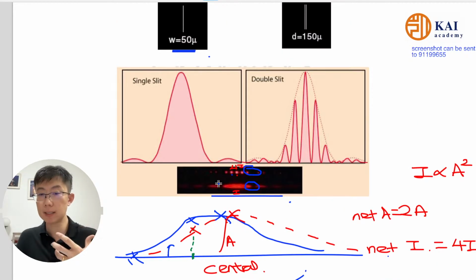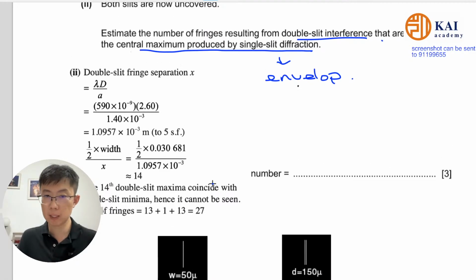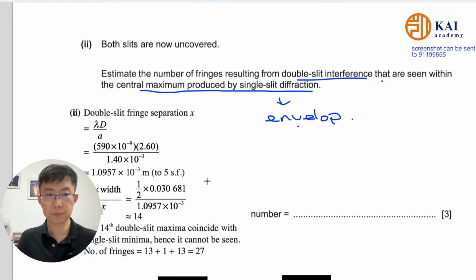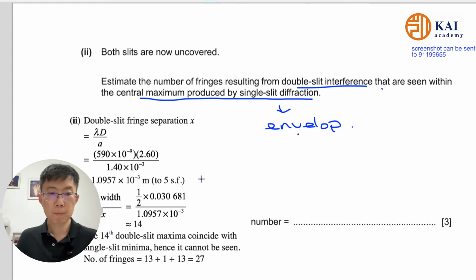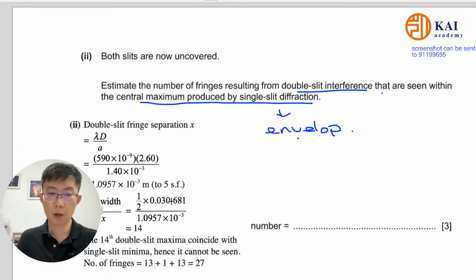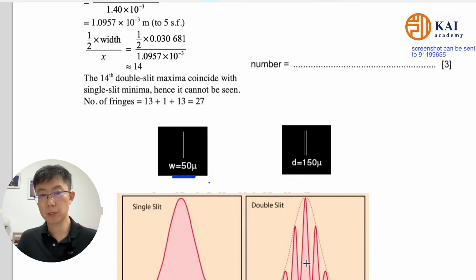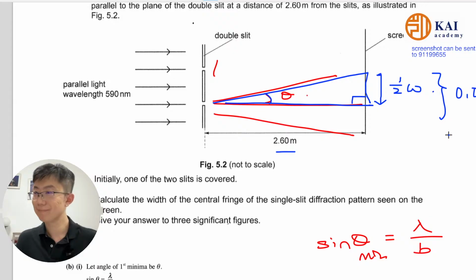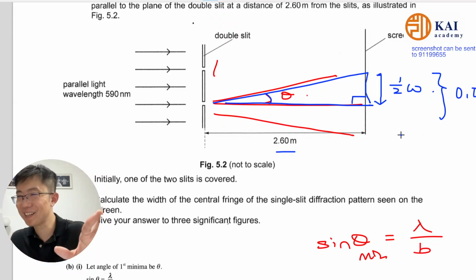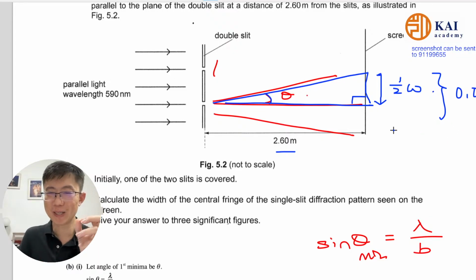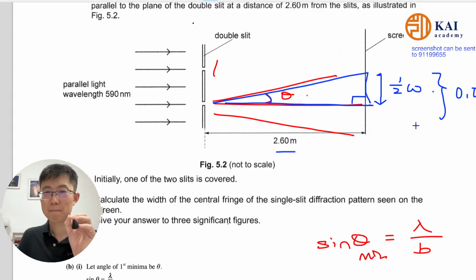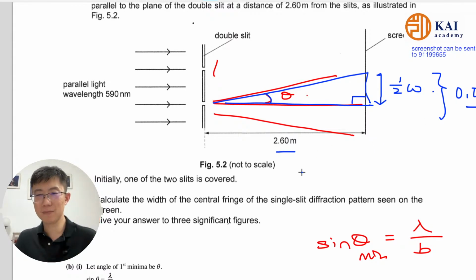Once we understand the underlying theory, then we can apply the math to show the examiner that understanding. So which one do you calculate first? Normally I would calculate the single slit width, but we already did that just now. That was quite a while ago, because I was talking about the conceptual understanding. But we already calculated the width. Otherwise, this would be my first step.